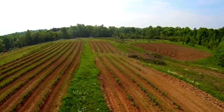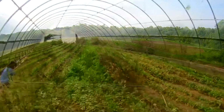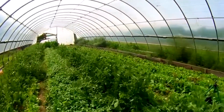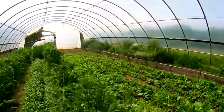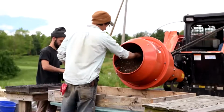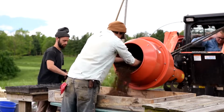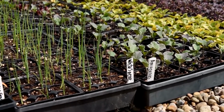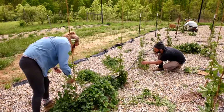We were able to pick up a 20-acre farm out near Shade, Ohio. We've gotten fresh produce from the farm for a number of years to serve in our restaurant and also to help out with the brew pub and the making of some of the beers there. The farm has progressed leaps and bounds since I've been here. Every year we've grown exponentially. We've got all different kinds of head lettuce, kale, chard, pak choi, bok choy, tat soy, all sorts of different Asian greens, mustard greens, cabbage, broccoli, cauliflower. We grow hops here.